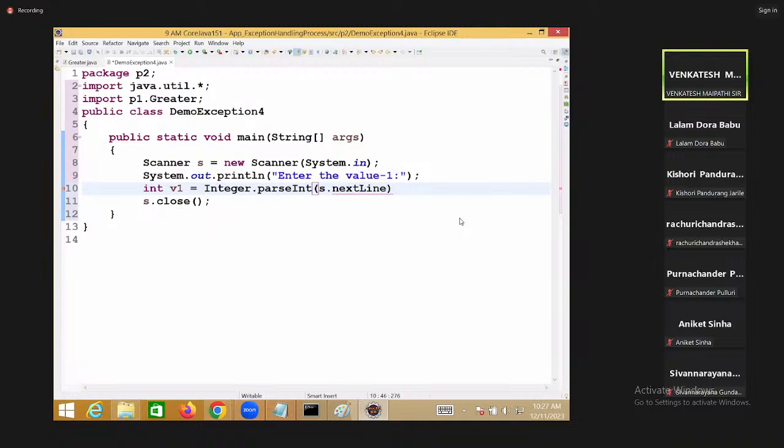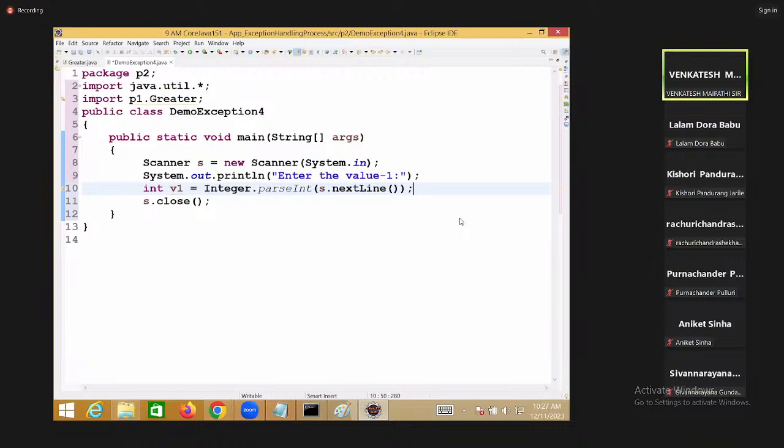Why I am writing Integer.parseInt here: in exception handling, anywhere attending advanced Java, chapter number 2 is there. There the data will come from HTML forms. The HTML form data will come in the form of strings. The strings you have to convert into numerics. There we use the parse method. So only number format exception will come.